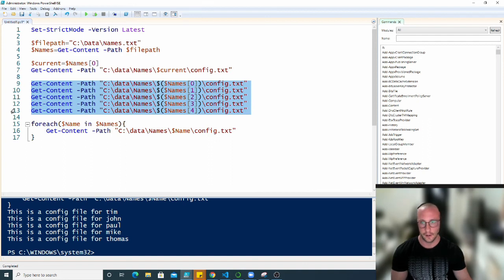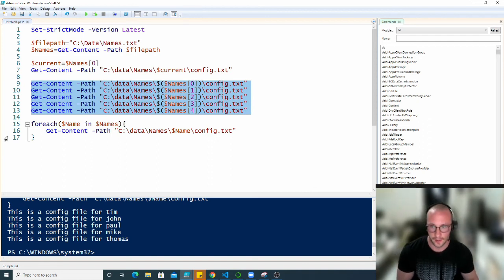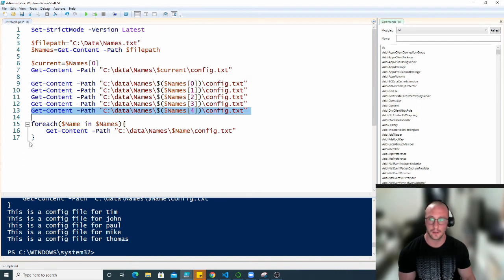Now you can imagine if this text file had, let's say, 1,000 names or 2,000 names, you would have to make 2,000 lines compared to 3 lines. This will never change anymore. As many names as you want in this file, these will be the only lines of code you will need. So that's definitely much handier than typing it in. It'll be way quicker for you, less chance of errors. It automatically stops once the names stop in the file. You don't have to worry about that.